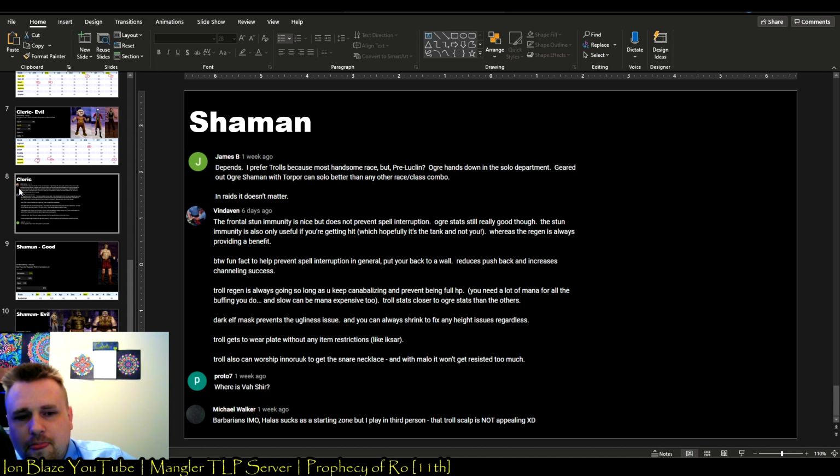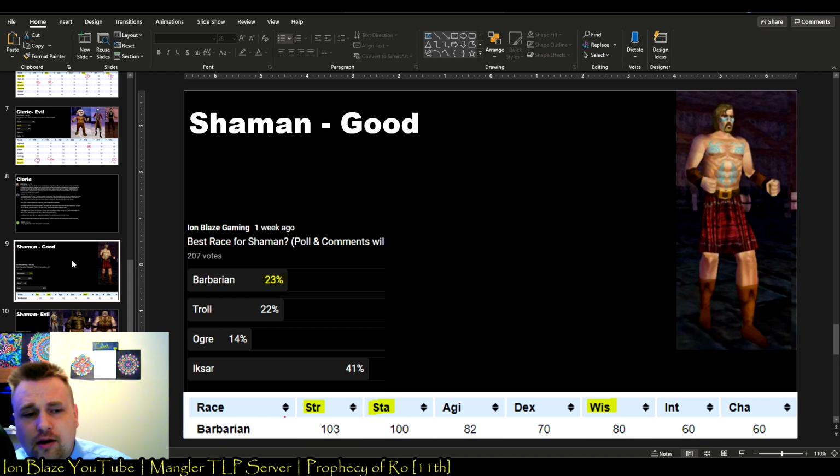So Troll, they don't have as many armor restrictions like Ixar. They get their hit point regen, which is the same as Ixar, and they can also worship Inneruk to get a snare necklace clicky, and with Mala it won't get resisted much. Did not know about that, so you could actually do a snare as a Troll Shaman. And in general, when you're Ixar or Troll, you'll get enhanced hit point regeneration so that when you cannibalize, you'll be able to take more of your hit points and turn it into mana, which will help out a lot for downtime.